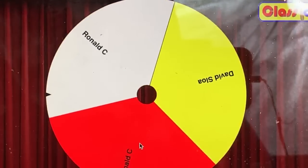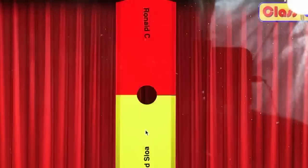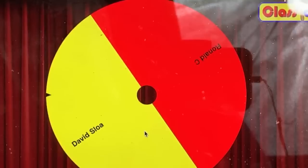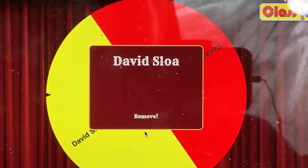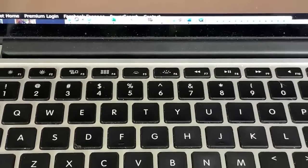Our next one is Ronald C. You get card number 6. Ronald C. And card number 7, let's get Ronald's name out, goes to David S. So that means that Ronald C., you got the booklet. We'll see who it is. And if there's a bonus card, we will random it off again because every single one has had a bonus card because Panini, I guess, felt guilty for putting some lesser hits in there and wanted to make it up to us. So there we go.